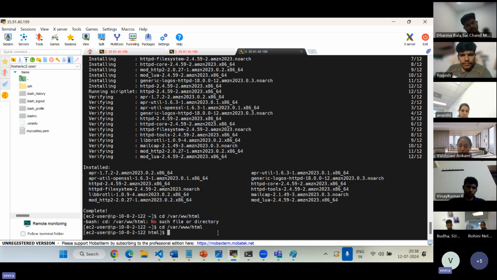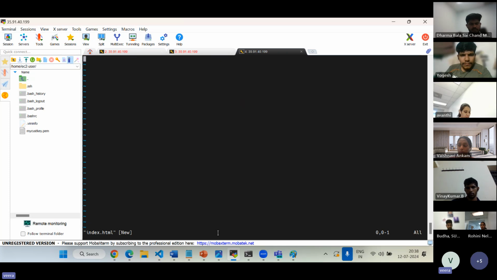Typo mistake. Yeah, I'm inside html. You have to write an application. The default name of the page is index.html, but you have to give sudo here, otherwise it will not save the file. You can write any application, in HTML or directly. You can give anything here, like this is my private server. To save, escape, :WQ, exclamation.